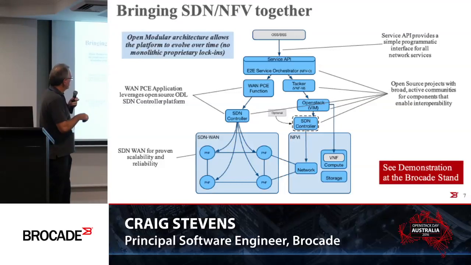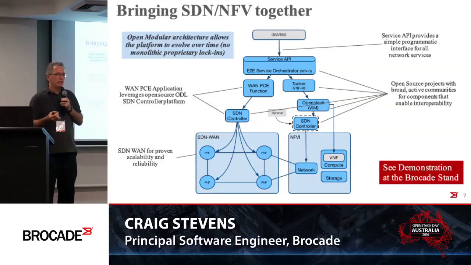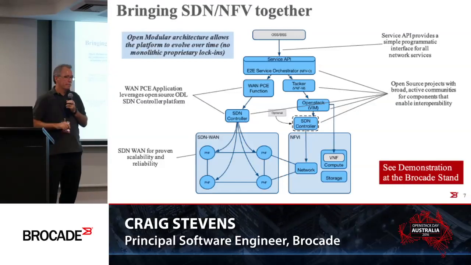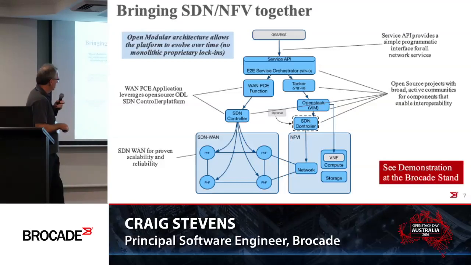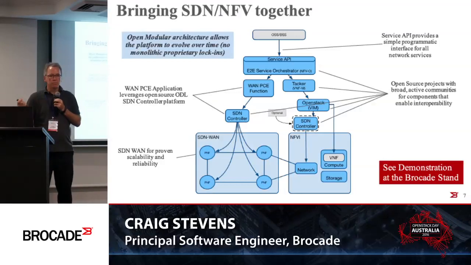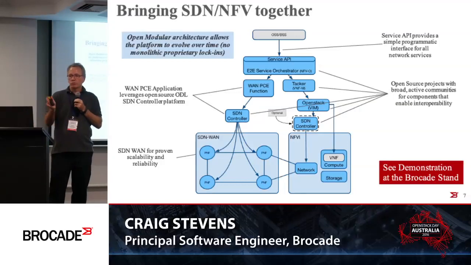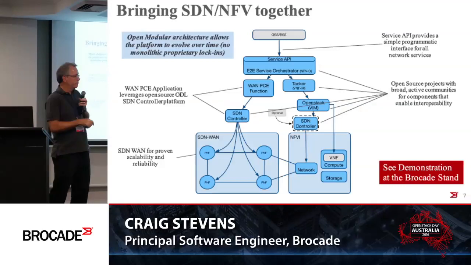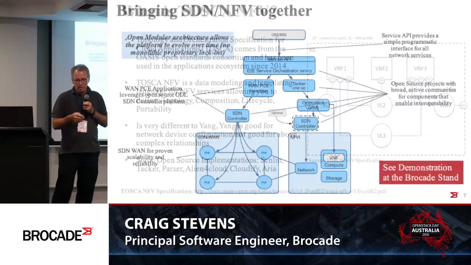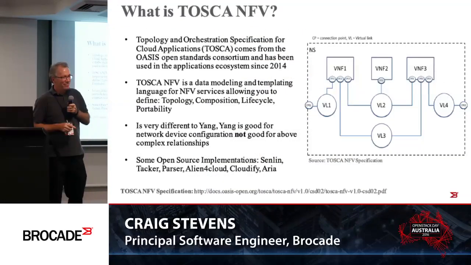And then your portal would be actually using those templates to say, hey, I want a new load balancing firewall service, thanks. And here are the input parameters. I want the network to start over here on this device and finish over here on this device. And by the way, I want a load balancer to be in Melbourne. Or perhaps when I'm doing that circuit setup over the WAN, I want it to pass through certain waypoints. So all of that stuff can be defined up here in the service template. How, you may ask? Well, that's the next question.